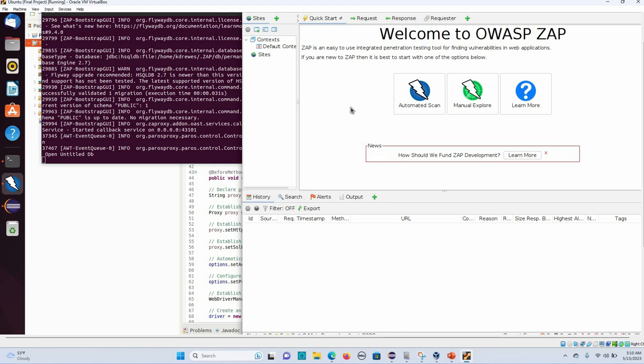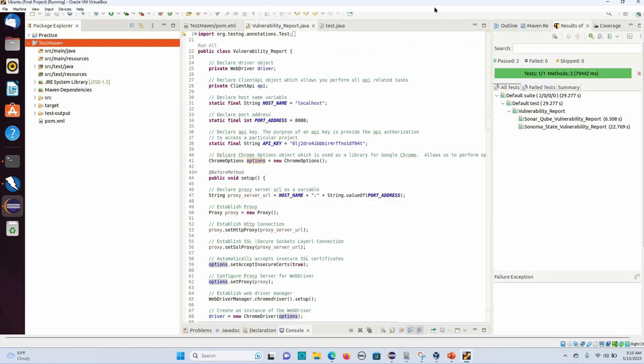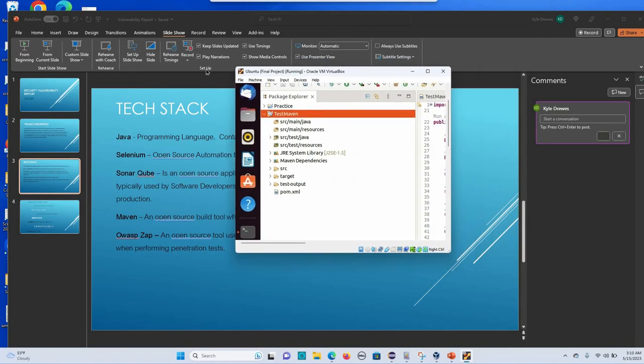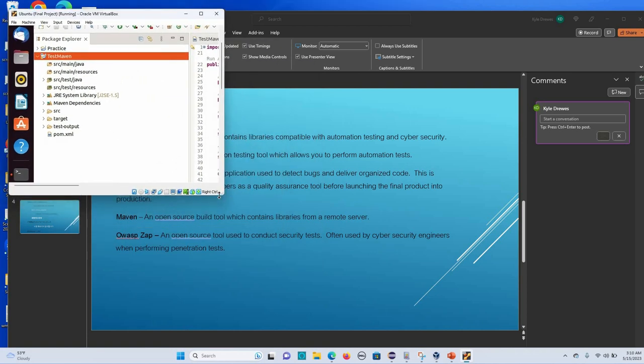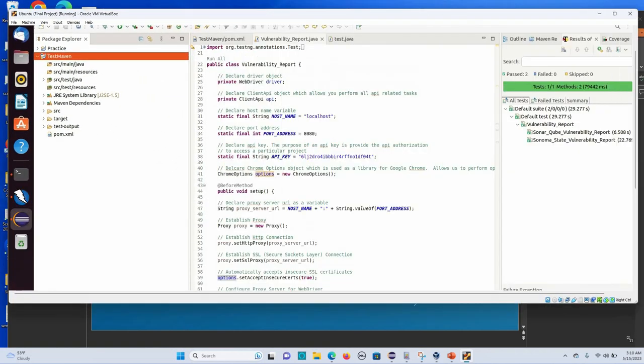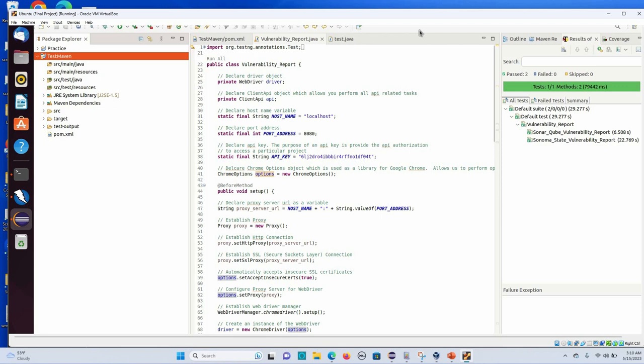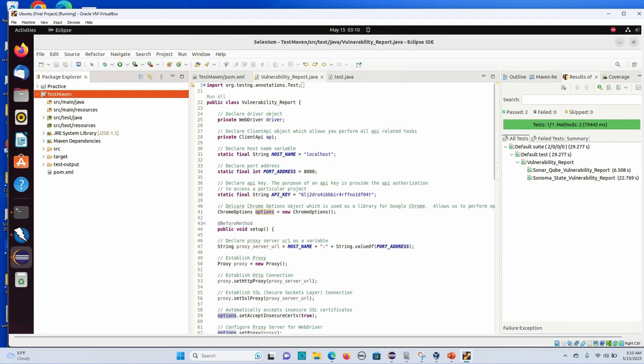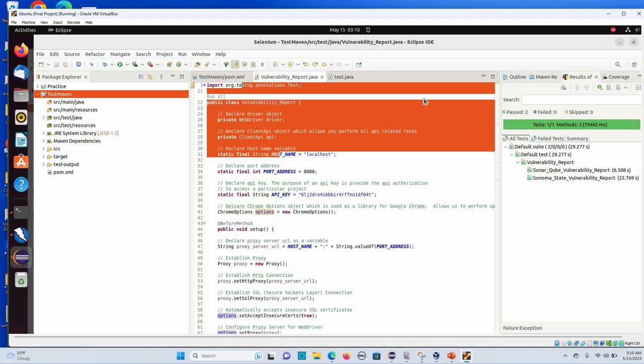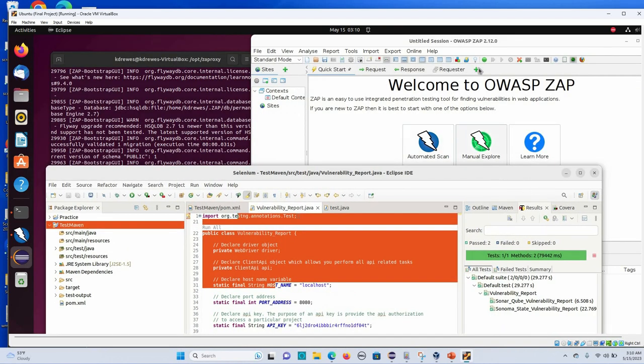Now that we have this application open, sorry, I'm trying to minimize this window. Sorry, guys. Hold on one second. But yeah, now that we have this application open, let's compile the program.